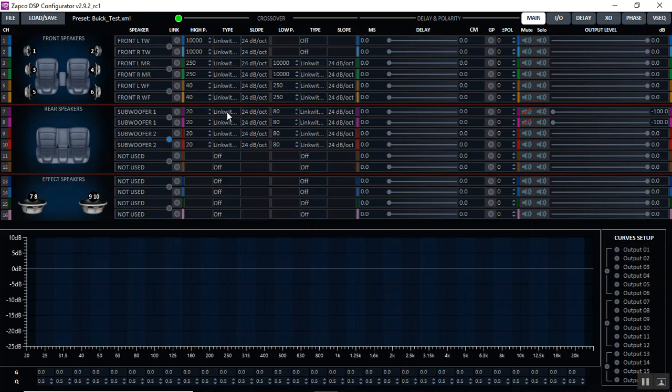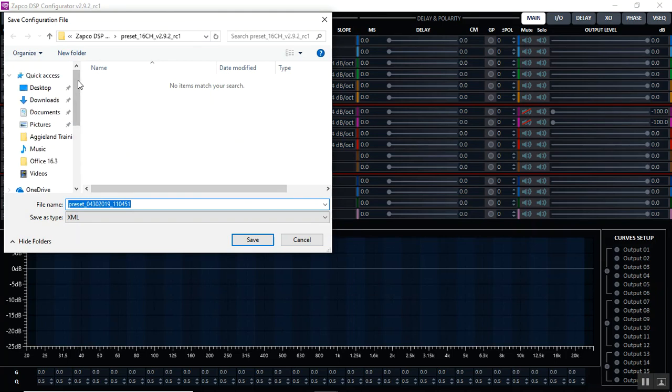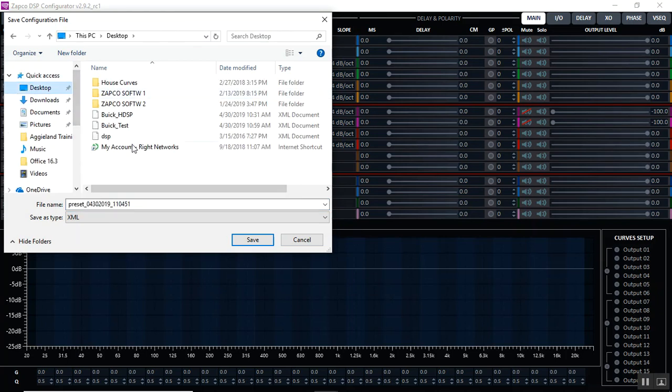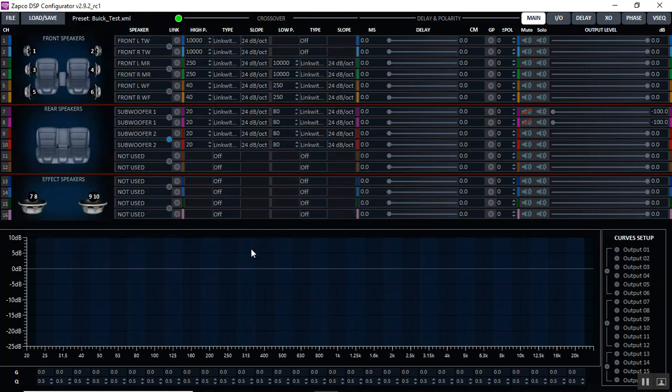We'll move on to another video, but that's just from getting from plugging in the DSP, the new 16 channel DSP. I've got the remote plugged in, I've got power to the car, I've started it up for the very first time. I've set basic crossovers, I've got music playing. I'm going to save to the PC one more time, find my original file that I saved on my desktop, Buick test, and press save. I'm going to override it because I've done some more work to it, then save to the current preset, press OK, and I've got music, so I can rock and roll as I am if I didn't want to do any sort of delay or equalization.